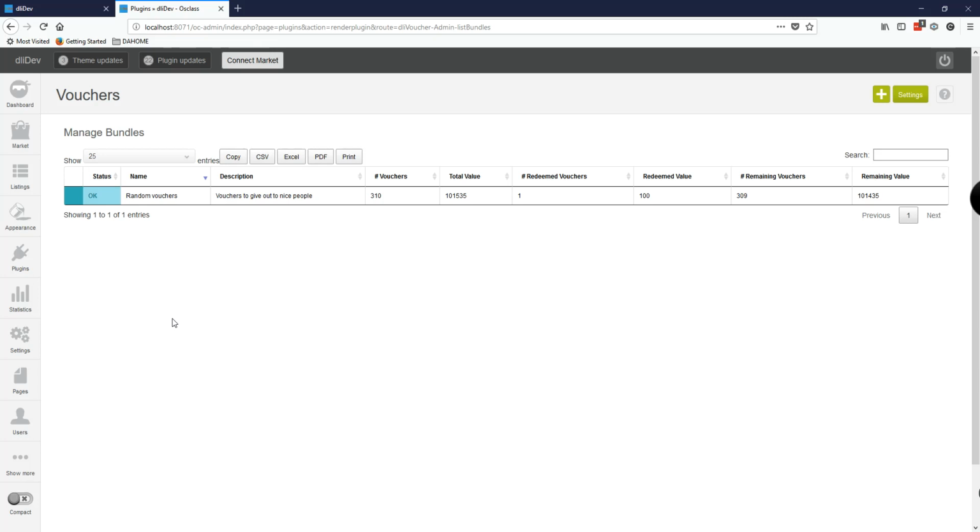And a bundle is basically a way to keep track of a set of vouchers that you have created, so that you can know, for instance, if you go to a convention, or you have vouchers that you send out as goodwill to users whenever something goes wrong for them, how many vouchers of a specific type have been used, etc. If you do not need that feature, you can just create a single bundle and create all your future vouchers within that bundle.